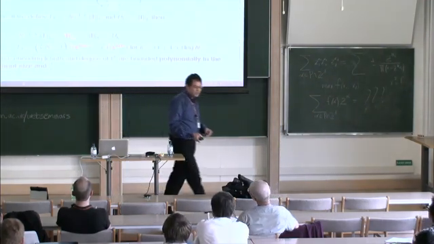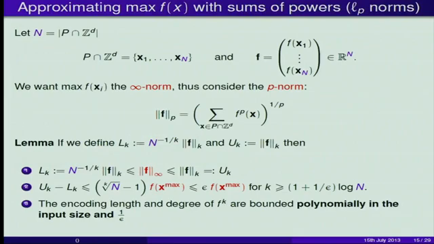Okay, so one last piece of mathematics, and then everything will be done. So remember, you want to find the maximum. You want to find the infinity norm of the function f on all the lattice points. So let's say the lattice points are x1, x2, up to xn. So how do you do that? Well, I will consider the p norm. The p norm is taking the value of the function at the lattice point raised to the p power, and then taking the p root of that.